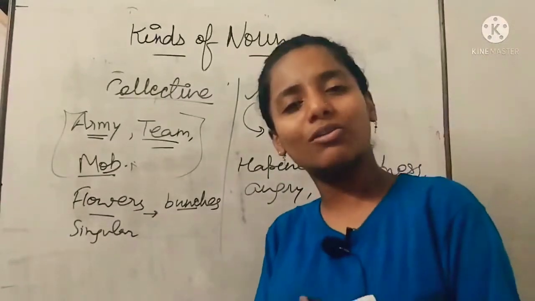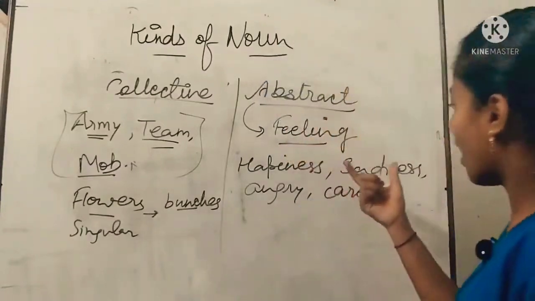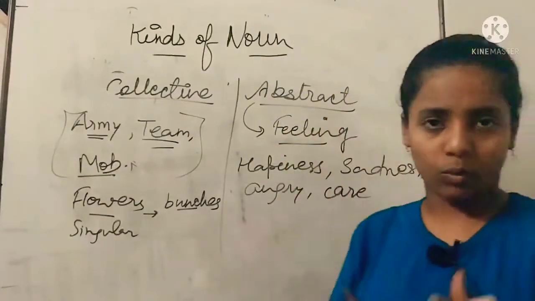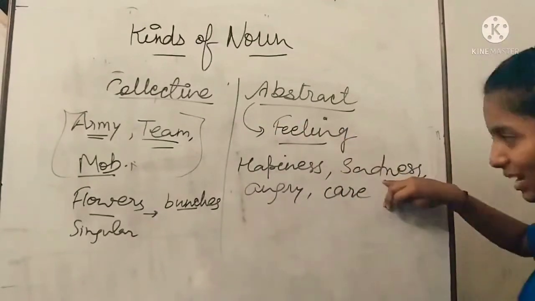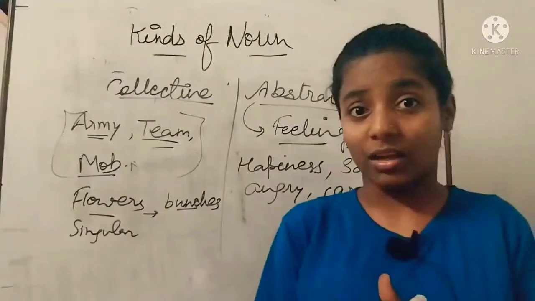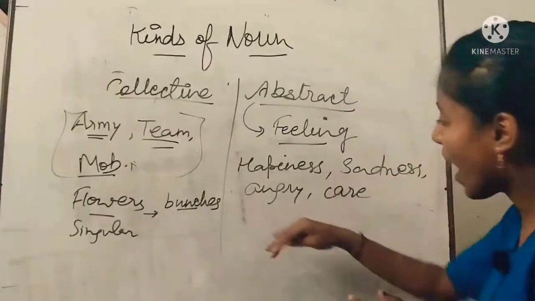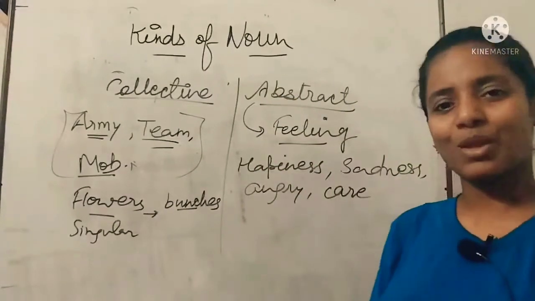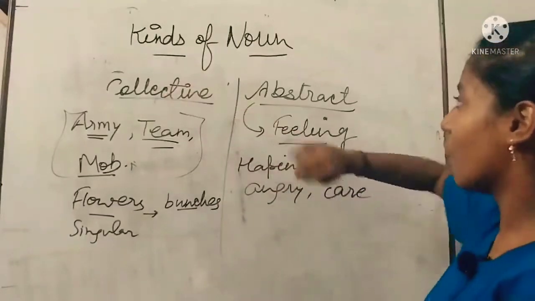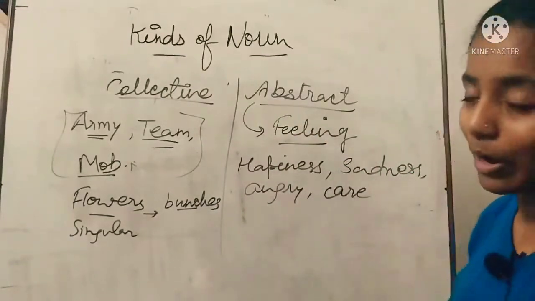Happiness: I am very happy today. By the sentence, what do you get? That I am really happy today. I am really very frustrated today. Why frustrated? Because by this we are getting the feeling of sadness. I am very angry today. Why? Because there is a feeling of abstract with the angriness. Hope you are clear with collective and abstract noun in a very fluent way.